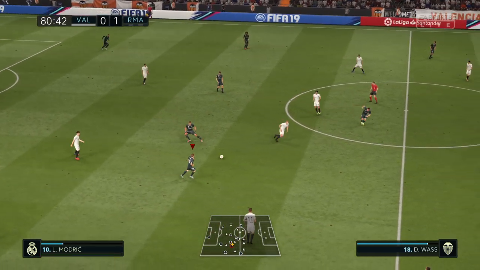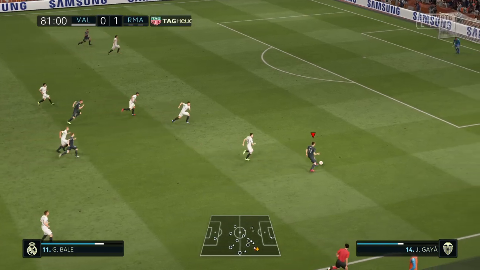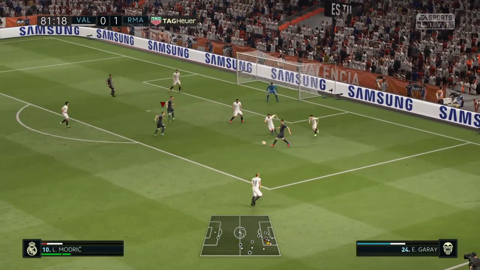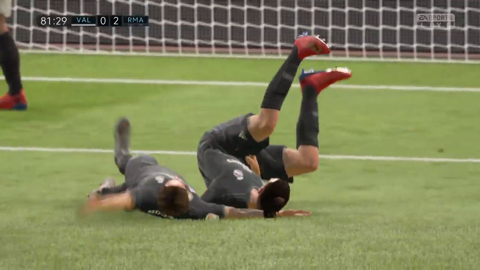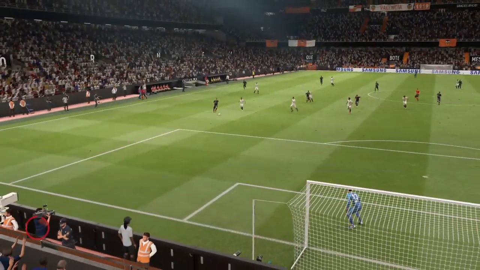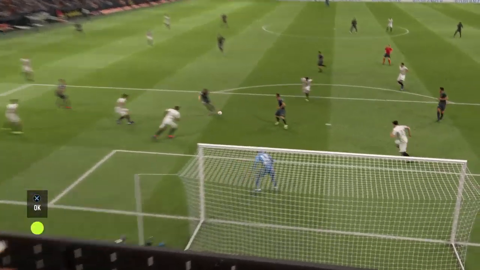Here's Casemiro. Karim Benzema. Probing pass from Benzema. In a great position to pull it back. And he's taken the chance beautifully. It's another chance and another goal for a team that's really dominating this match. And they are the better side. And now the scoreline absolutely shows that.